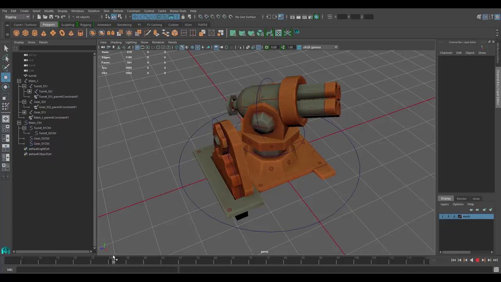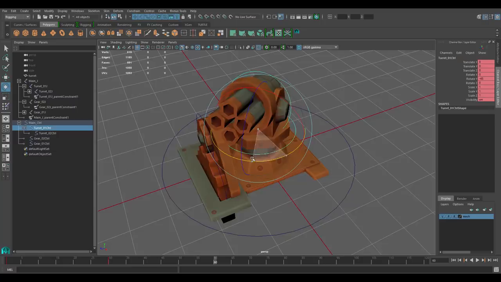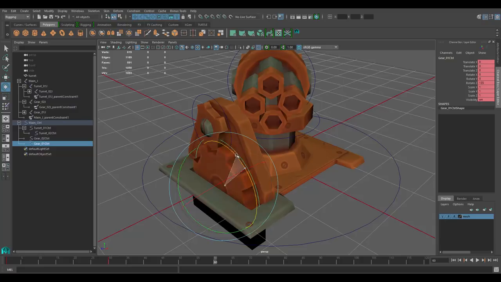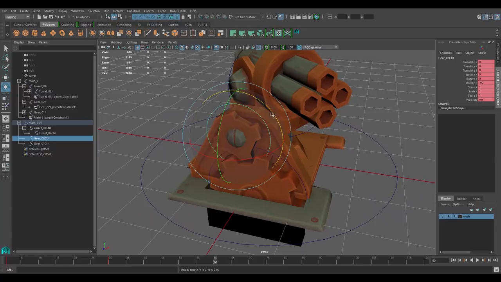And then by frame 60, it moves back. This time by negative 45 to the other side. Maybe this guy falls back down. And then these pieces keep going to 180. Oh, so I think I'm doing that the wrong way. So it should be going this way. Then this one.